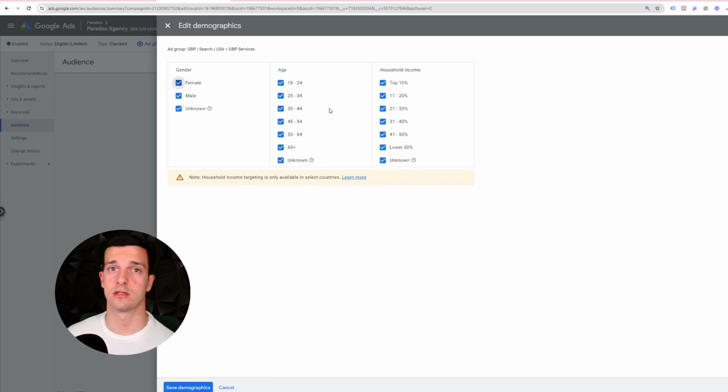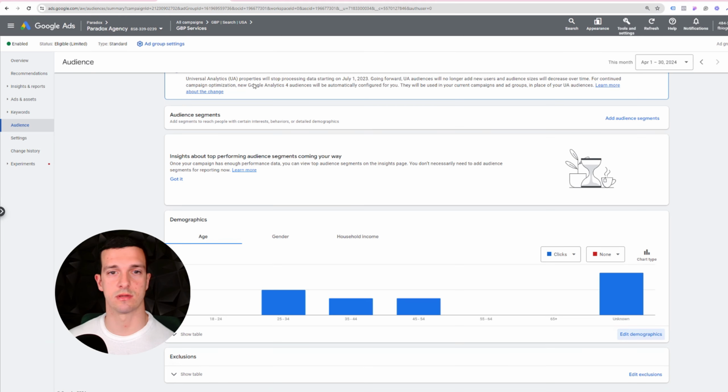So if someone's really searching for Google My Business Agency, I really don't want to be lowering or cutting this down with some additional filters, because when you turn off things here, you cut it down. I usually do this more when I do different kinds of campaigns like demand gen, PMAX and stuff that we're going to cover in future lessons. But with search, I usually let it run broad in these settings, but cut it down and optimize on the keywords and on the negative keywords.